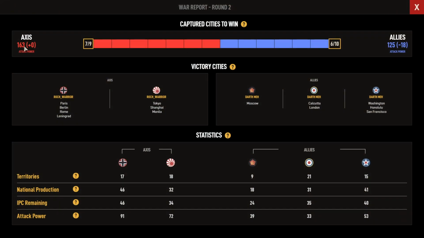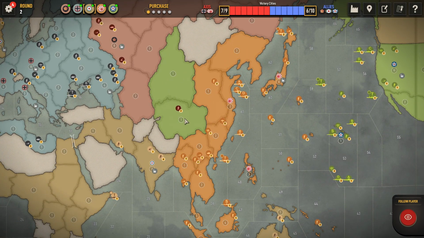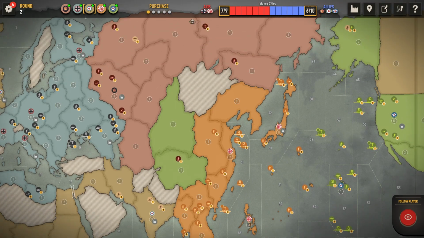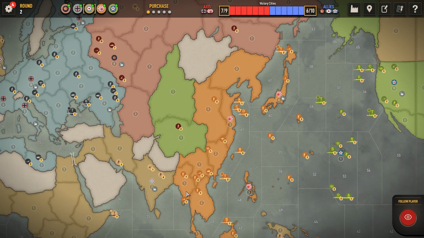What's the score? Healthy lead. Attack power is very good. Russia's been a bit of a problem. Japan, we're going to get, how many territories? We're going to get 1. Possibly 2. We'll send 1 infantry here, 2 here. One, two, three, 4. Could send them that way. Send 2 that way. Try to kill this with the tank and 1 infantry. And then come at him with, well, it depends on what he puts here.